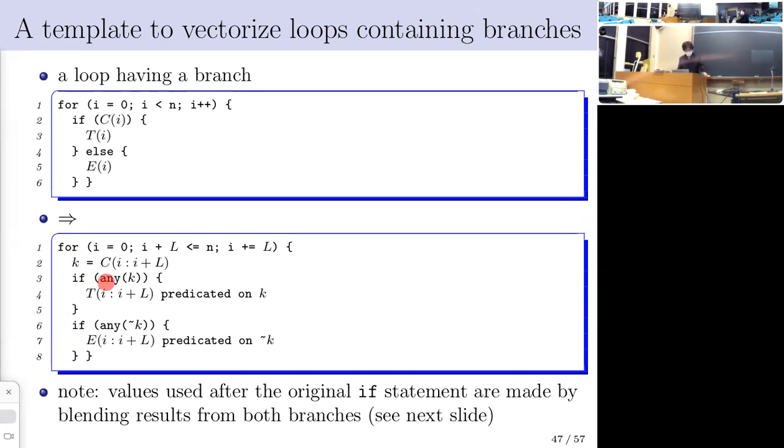But in general, you need to do both, right? If there's any lane that evaluates to true, then you need to execute this then branch, but it should be predicated on K. So you should execute this only on lanes whose corresponding bit is true, right? And you do similarly for the else branch. So this is a typical template.